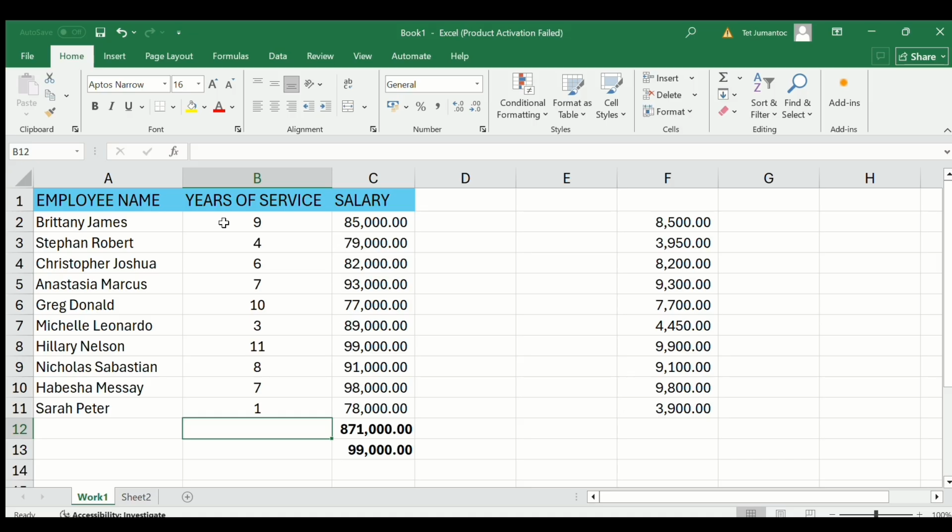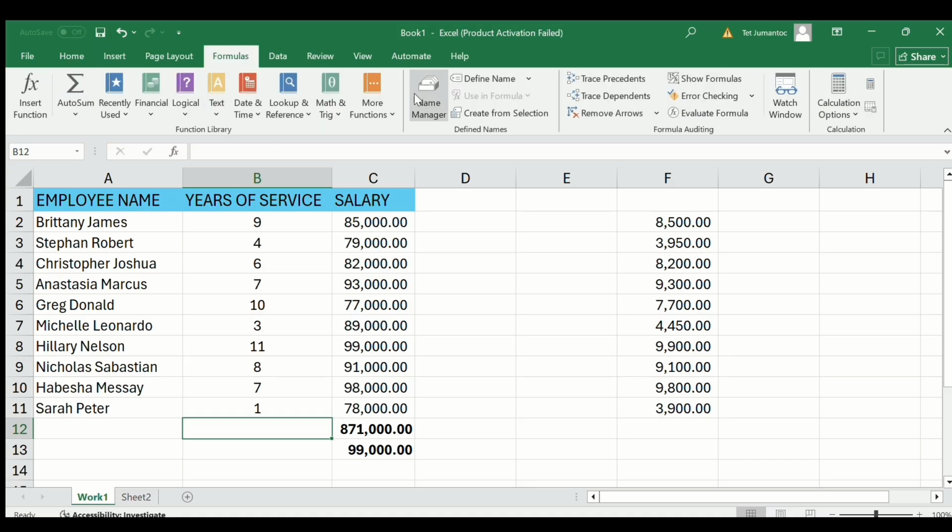Oh, and another feature that I would like to show, let us go back to the sum. If you find it a hassle to just simply encode, you can use AutoSum of this two, and it automatically appears here. B2 to B11, then you press enter. That's more efficient. You can see the result instantly.